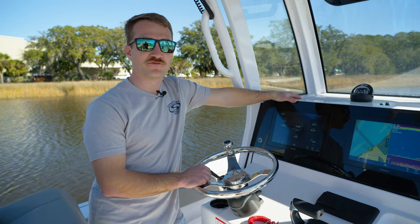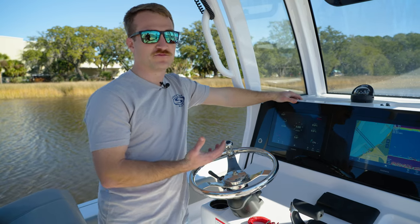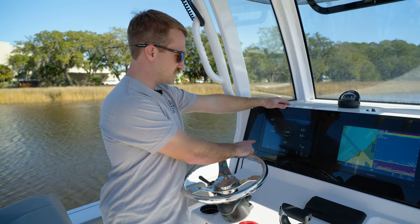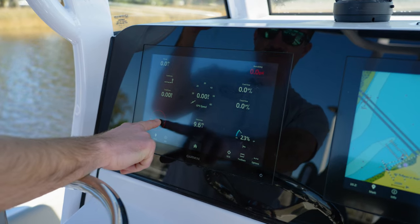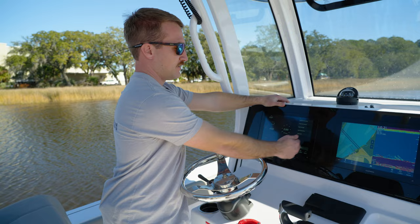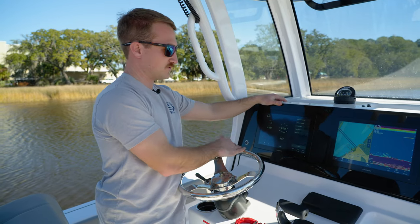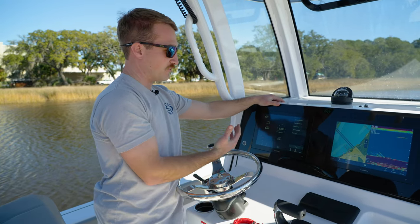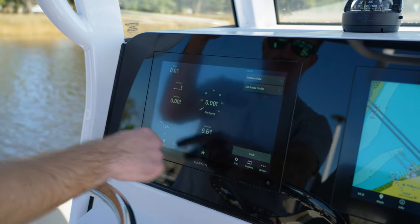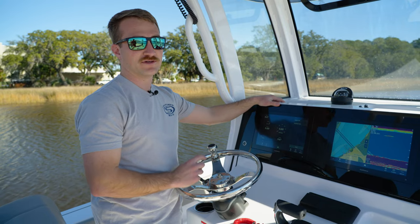Lastly, we're going to go over some of your fuel gauges and the ones we recommend you use. As you can see, we just put fuel in the boat and it's showing zero percent. So we're going to click on it, select Replace Data, then Fuel. It will give you multiple options of what the Garmin unit is going to be reading for fuel. We know we have fuel in the boat, so we're going to go to Tank Level — that's going to be the measurement coming from your fuel sender in the boat and is always going to be accurate.